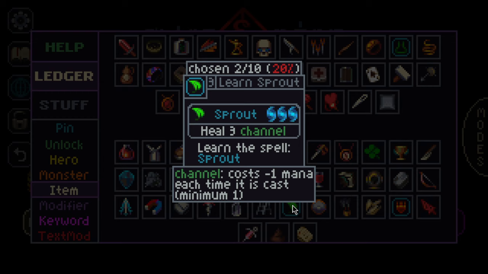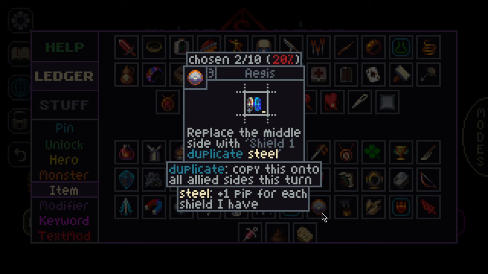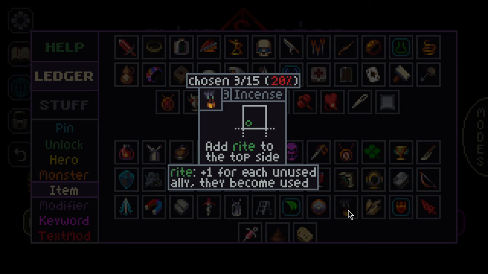I wouldn't click on this too much though. Aegis, I gained a lot of respect for this. Cranberry and I did the little co-op mastermind run where he tried to ruin my run and then I tried to ruin his. He played, not this, but a version of this item, which was Prince with steel on his middle side. This does make you kind of invulnerable, which is nice. If you have any way to boost this side, it's very good, but I think defense is a little overrated.